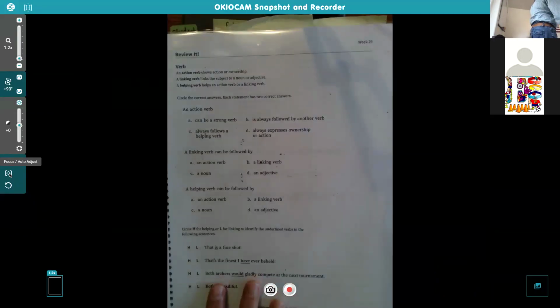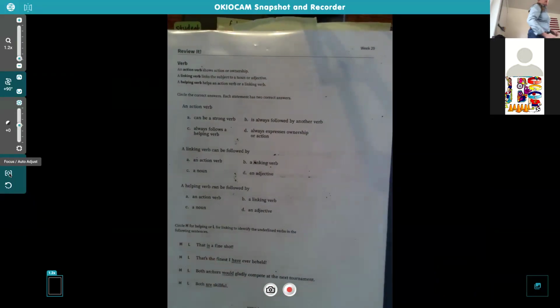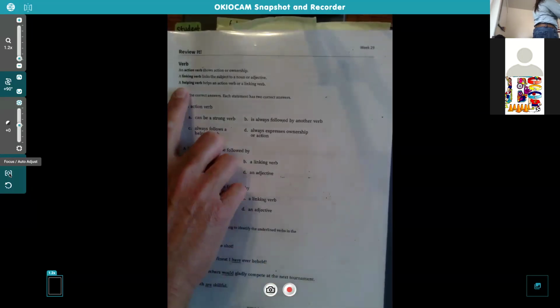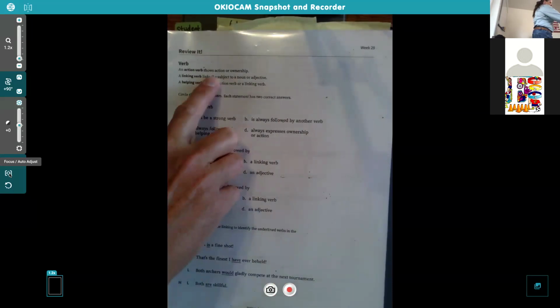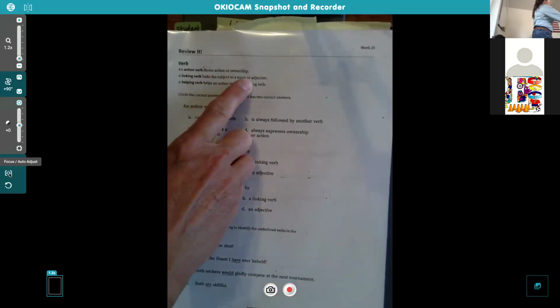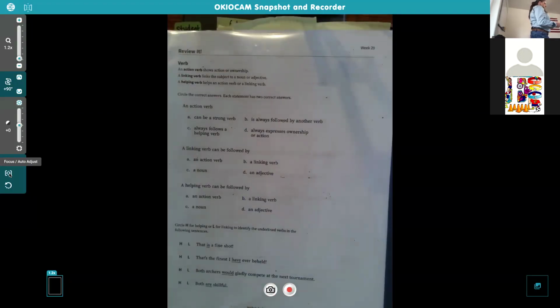Okay. 169 talking about verbs. We already know about verbs, basically. Like three different types of verbs that we know. Action verb, that's the obvious one. Linking and helping. Those are the three different types of verbs we have. And the way to remember it is the helping verb is always helping another verb. So it's going to be near another verb. Okay. Linking is linking words together. Not always another verb with it. And then the action verb is showing action most of the time.